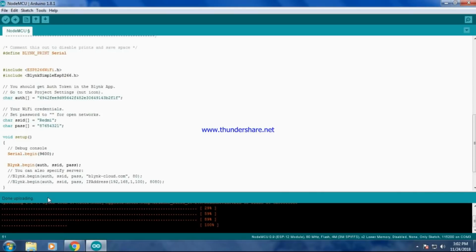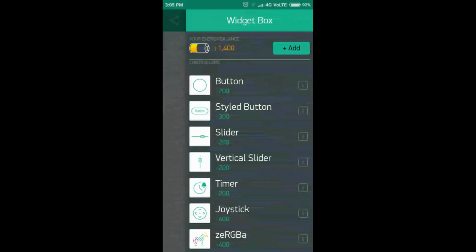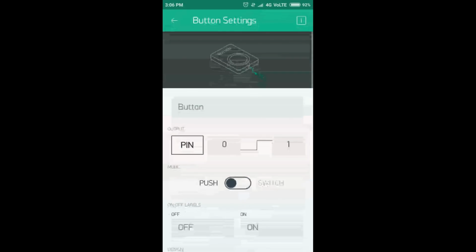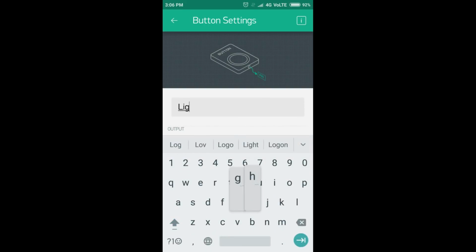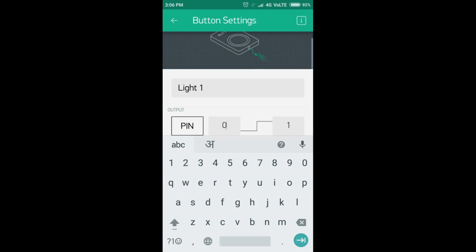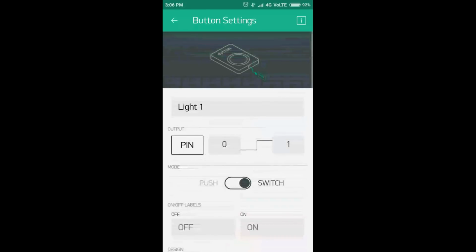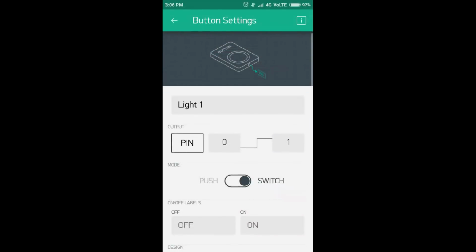Since the code will take some time to upload, I'll just skip this step and move on to my smartphone again, and we'll click on the widget box and select a button, and we'll click on this button to configure it. We'll select the mode to switch. Let's name the button as light 1. The output pin is the pin to which the LED or any of the output devices will be connected on the NodeMCU board.